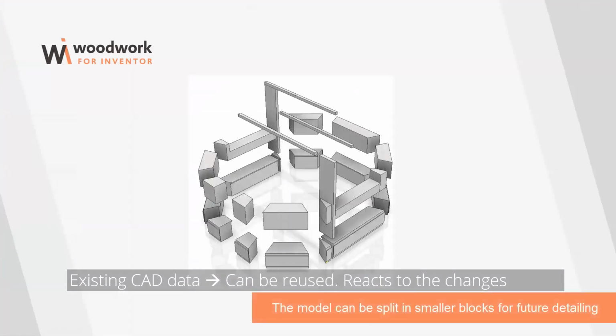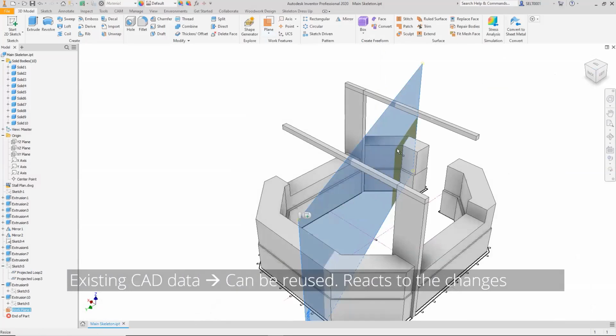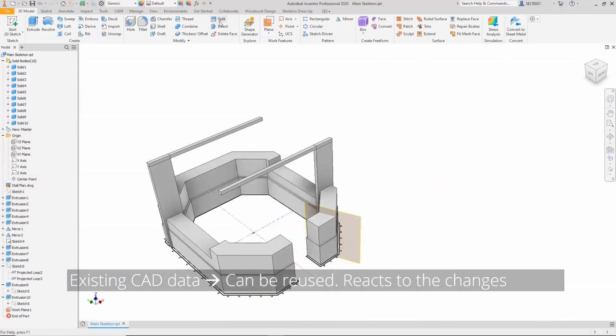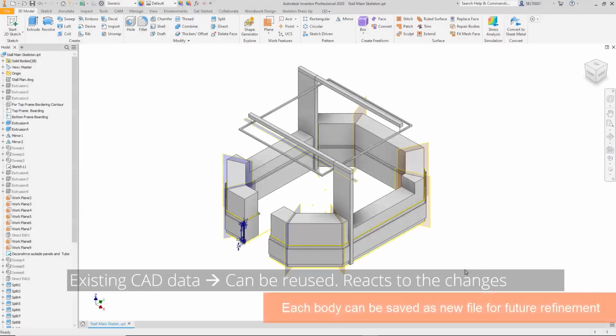So later on, we can split the model into blocks to make them defined. Yeah, so we can use regular work planes. If you see that this concept is correct, I can use work planes as a split tool in order to define the shape of each of those blocks. Like in real furniture, we will combine that from multiple pieces. So actually, now we have a single one. So what we can do, we can use some split functionality. Using the work planes, I can actually refine my model.